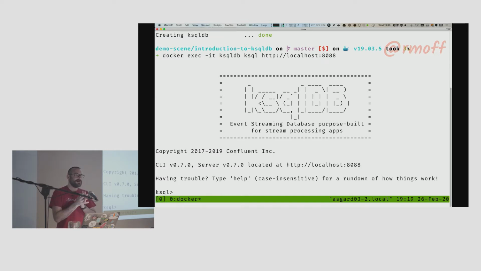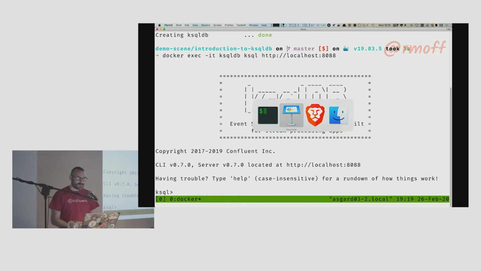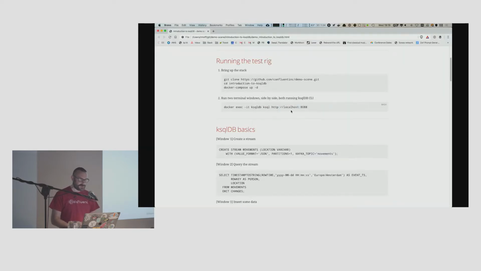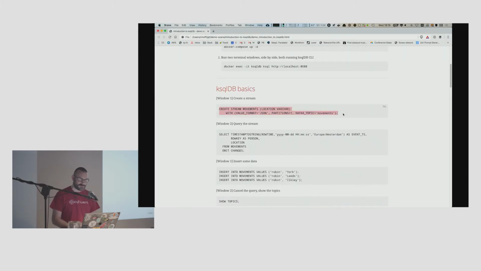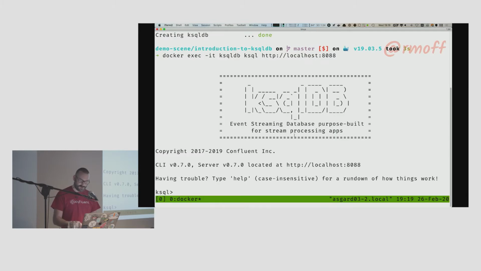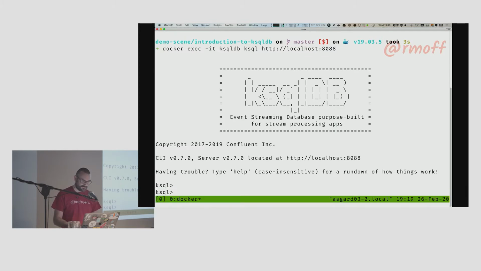Okay, normally I have to ask, can you read the text at the back? But this projector is awesome, so I presume you can see it. If you can't, there are seats at the front. So like I say, the script for this is online if you want to try it out yourselves. I'm using it to save copy and paste errors, which is always embarrassing in a live demo.